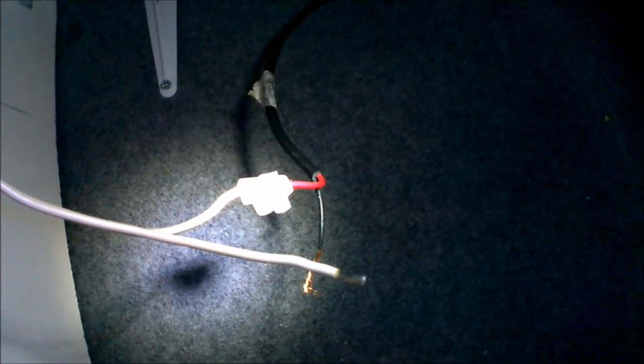Right, so that's the positive of the tap just fed to the positive of the feed. If you were just wiring the tap and not a submersible pump, you just wire the negative straight back to the power feed as well. But because I'm wiring in a submersible pump that I want activated only when I turn the Microswitch tap on, now the negative goes to the positive of the pump.